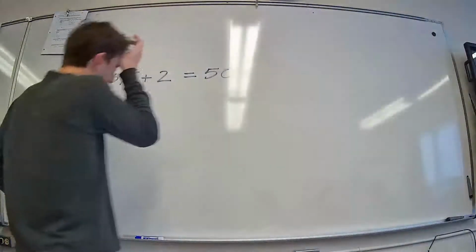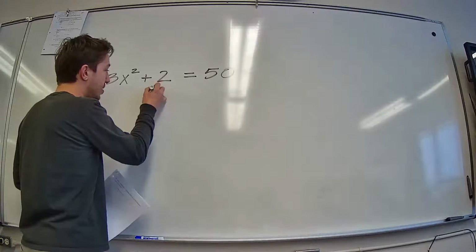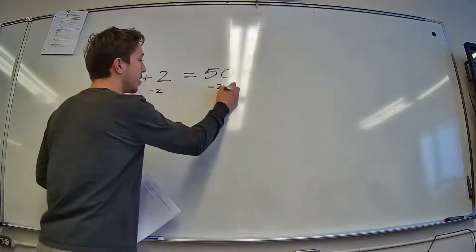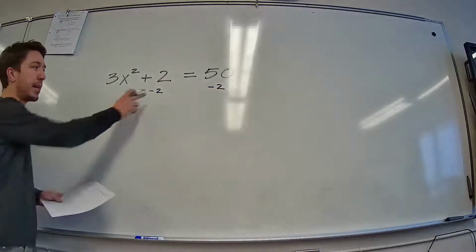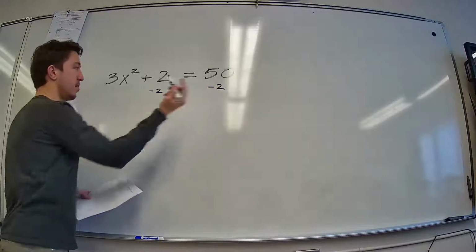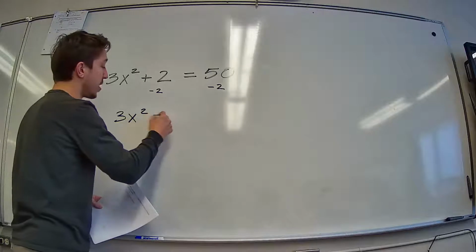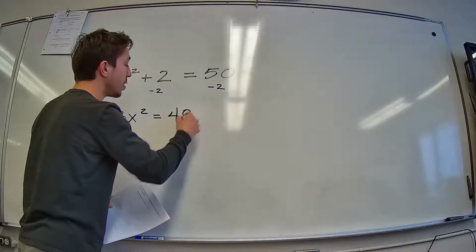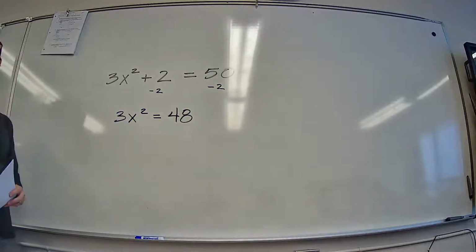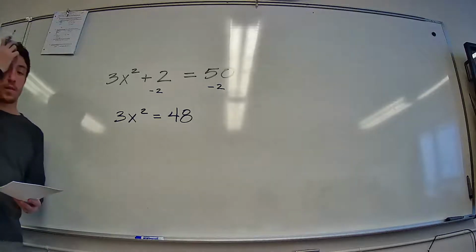Way back in the old days, they might have said, "Oh, you have to write this." You do not have to do this. You have to show your work, but you don't have to write that. But do it if it helps you. Anyway, you subtract 2 from both sides. You got that? Okay. And then we divide both sides by 3.